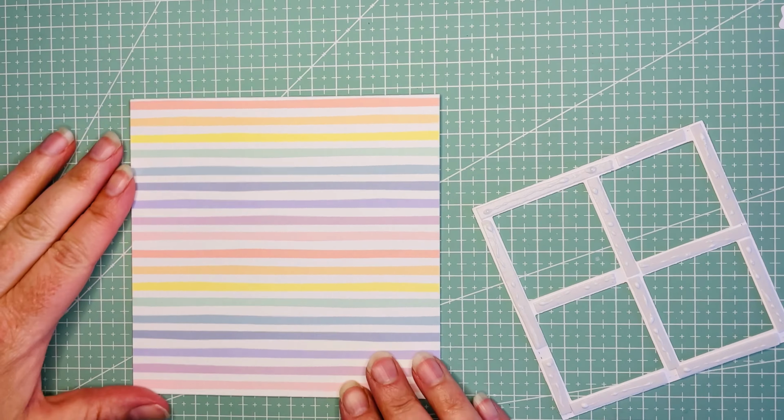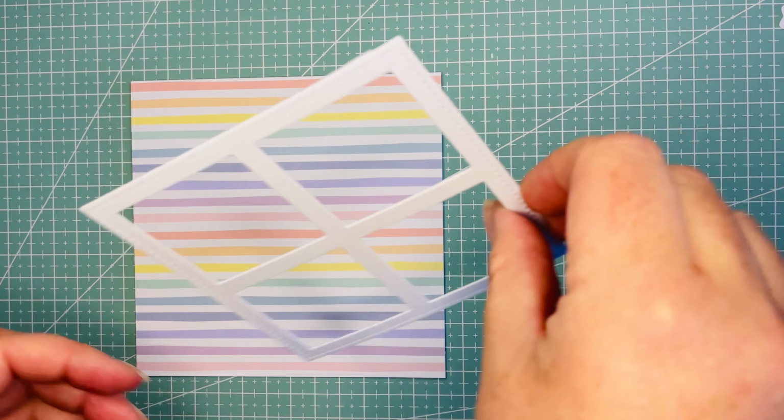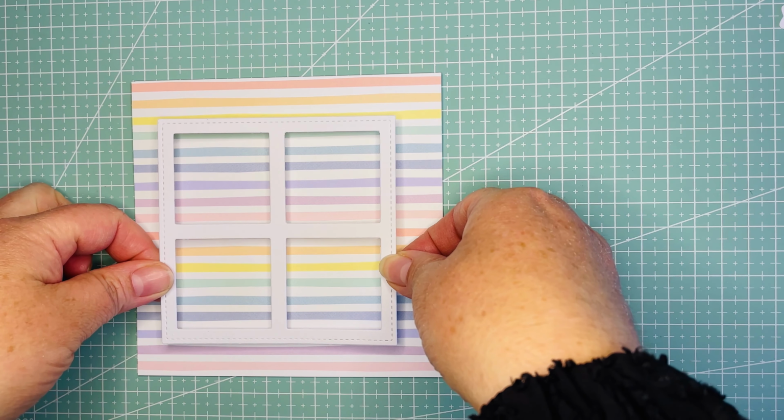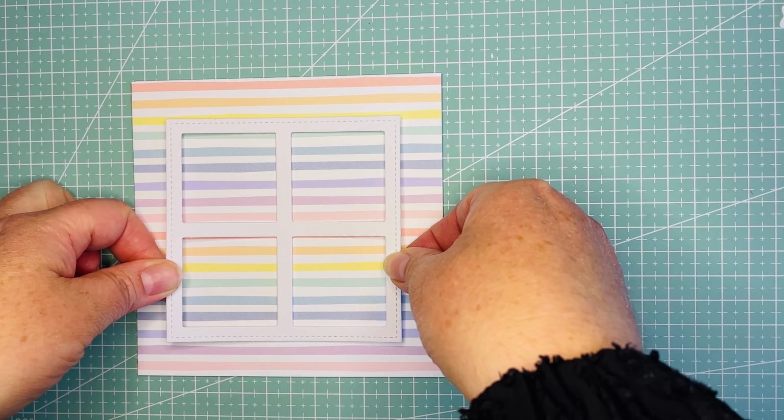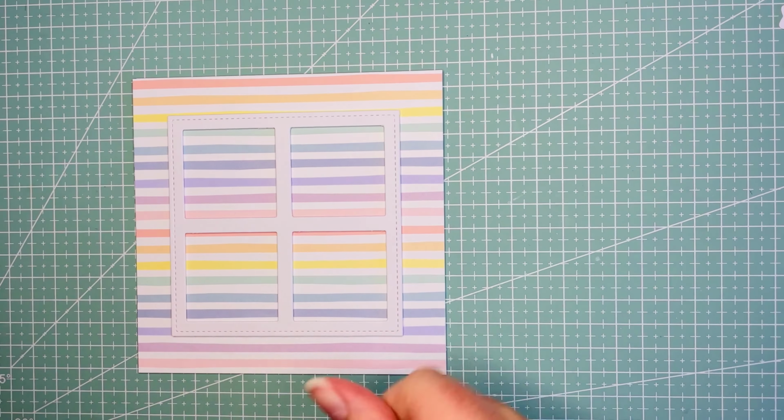For my card today, I started with a 5" by 5" card base. And over top, I'm adhering a piece of pattern paper. Now it's time to add the frame. I'm popping this up with some foam tape.